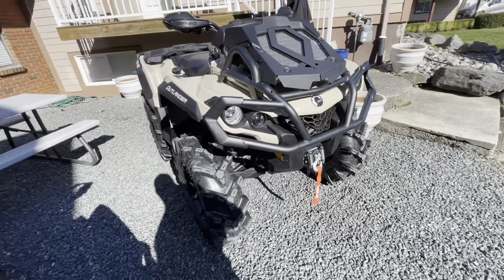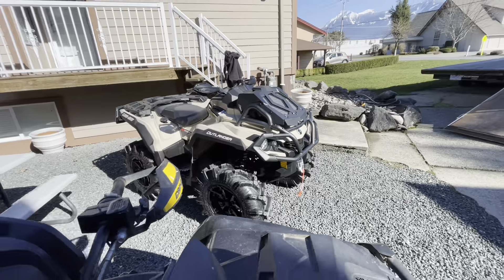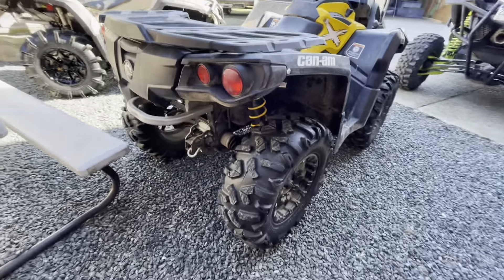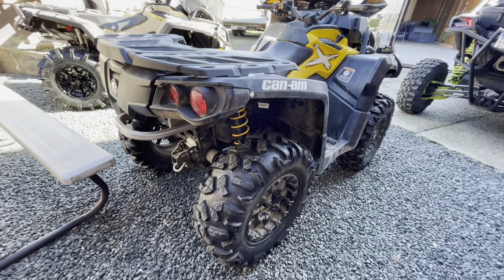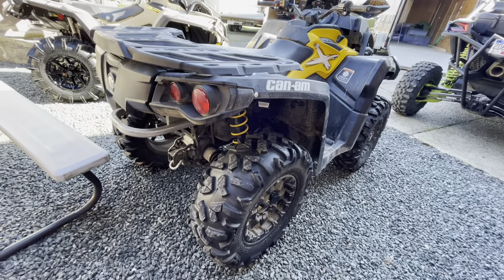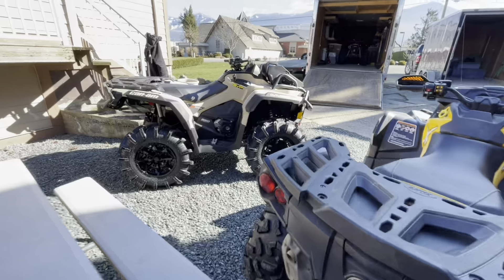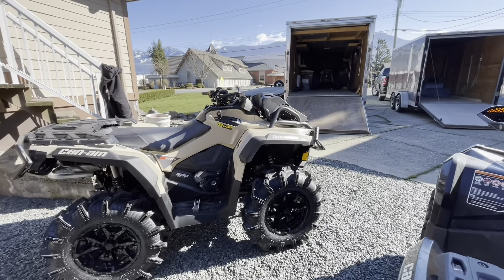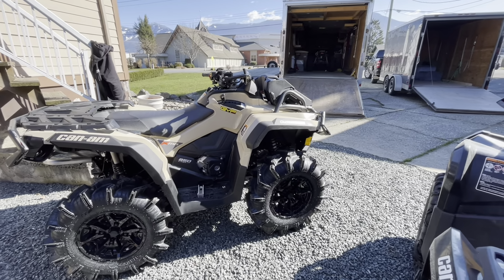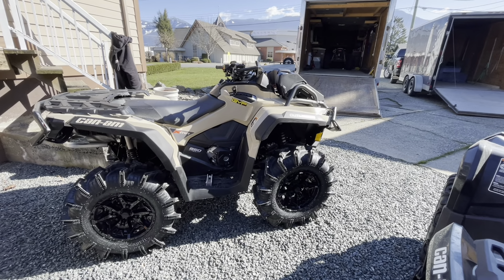It also depends on what tires you have. It's nice to have two sets of tires. When you're not in super mud season and you want to trail ride, a new set of tires more friendly for the trails makes a huge difference. We've put some big horns on here and it rode so much better. These are eight-ply rock claws and they're hard as rocks — they still look brand new — but the compound on these is a little softer, still not something I'd want for trail riding all the time.